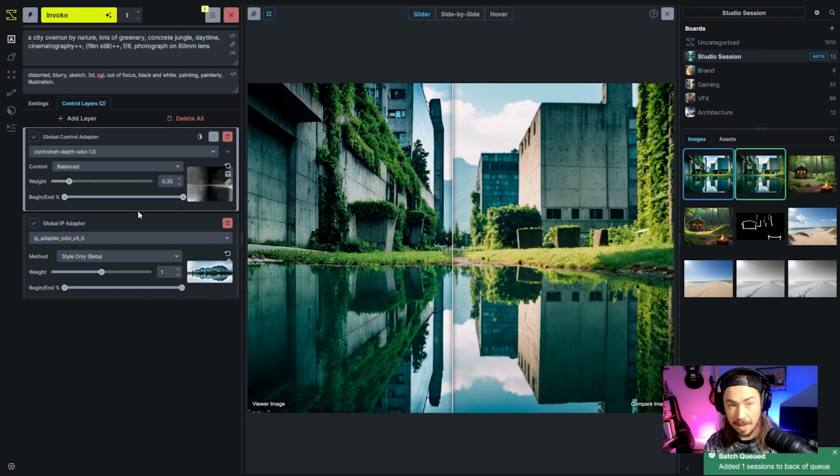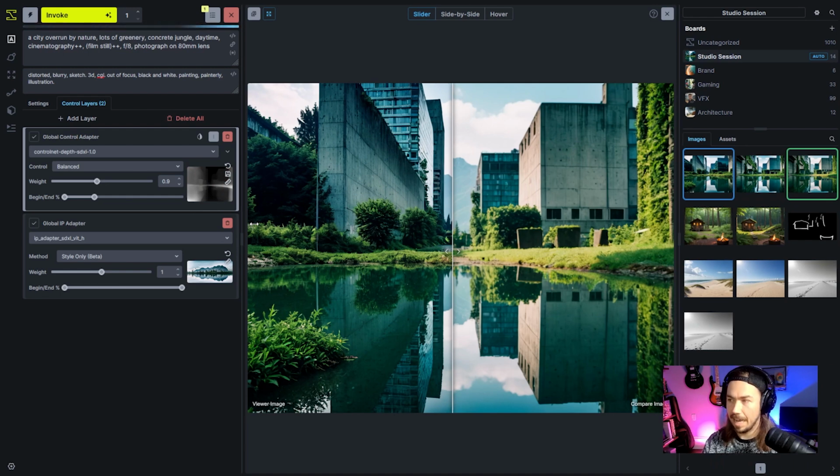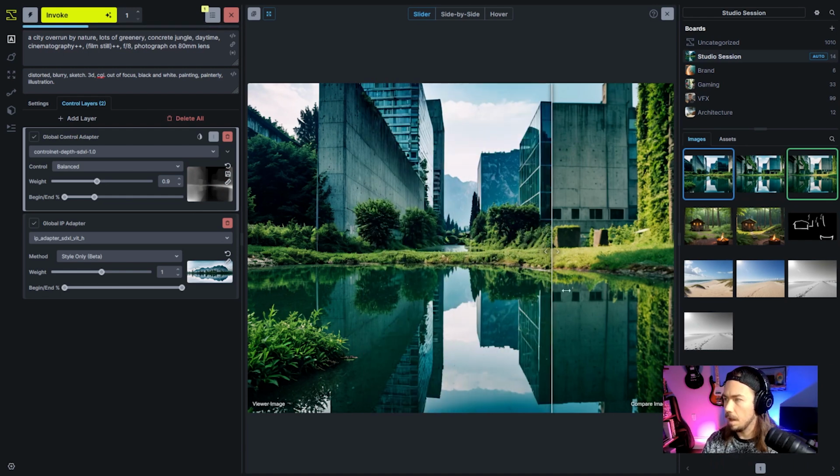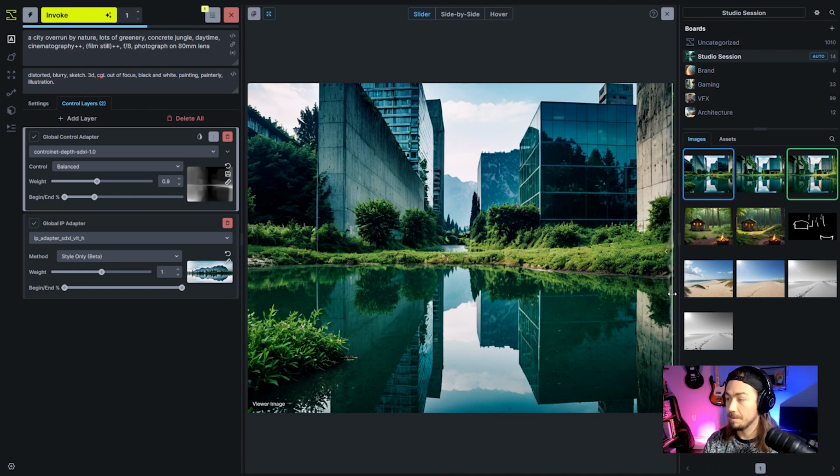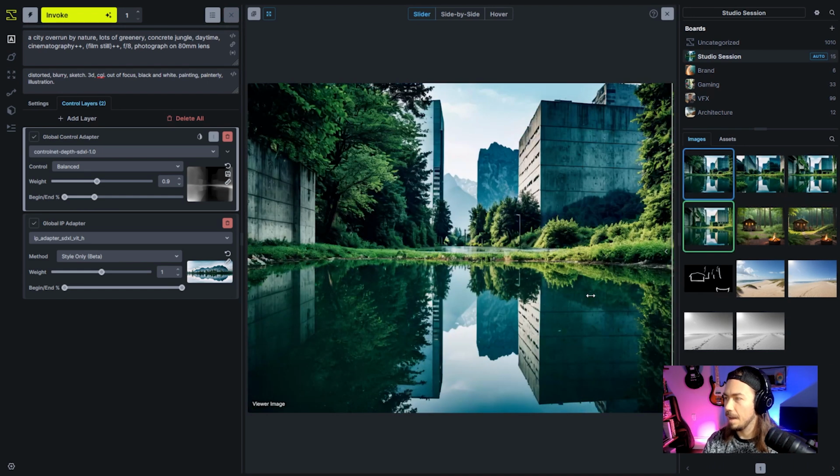So this one's low weight running the entire time. We're going to turn the weight up, maybe about 0.9, and we'll run it for that first 25%. And then we'll compare these two because I think they will have pretty significant differences. Both of these do have this high strength IP adapter, which I think is cool. Oh, that's really an interesting image. There's some cool stuff going on here.